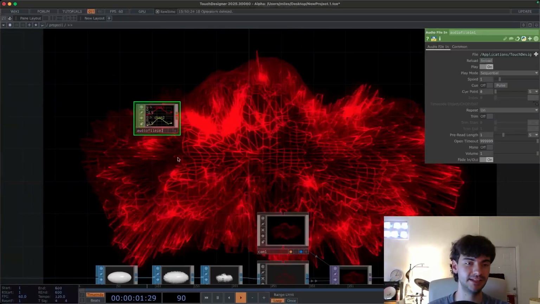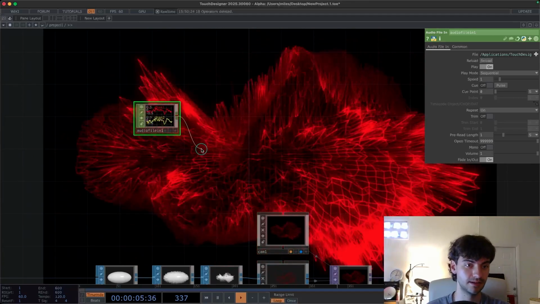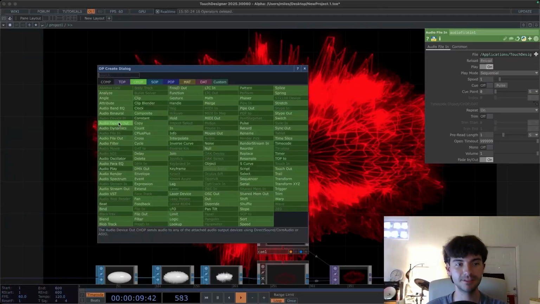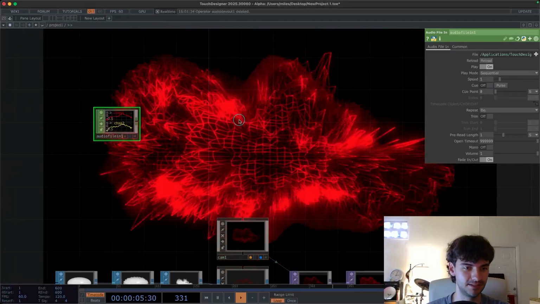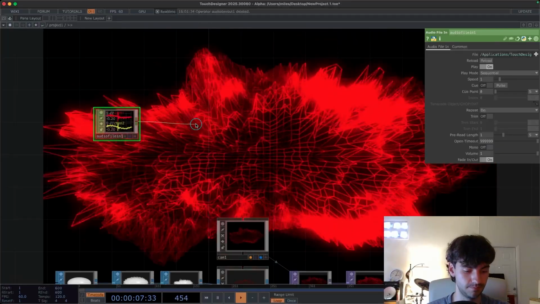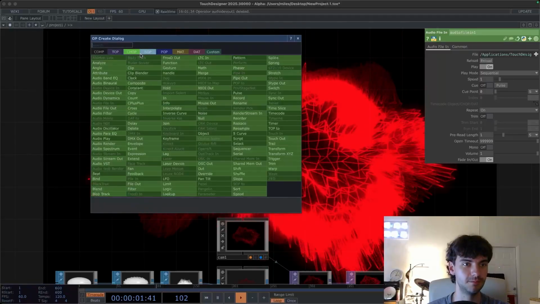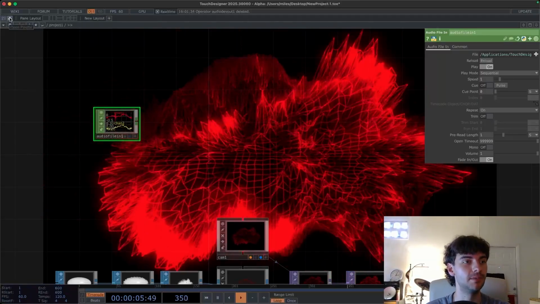But for your sake and in the project file, I'm going to have the audio file going to audio device out. But for our purposes, I'm just going to do it blind or deaf maybe. From that audio in chop, oh, actually, we're going to open up our palette.